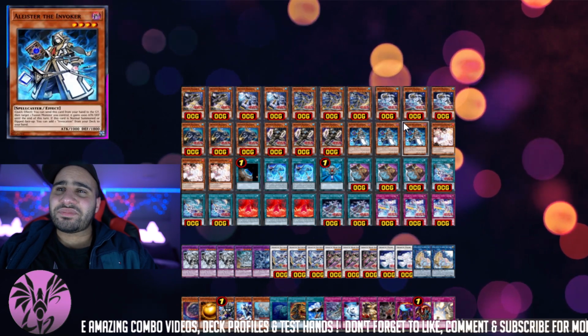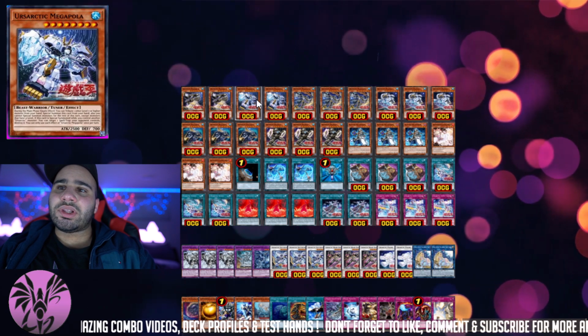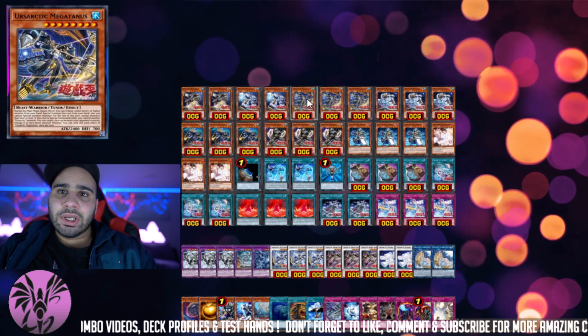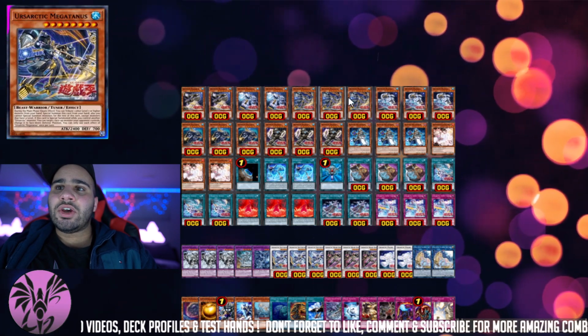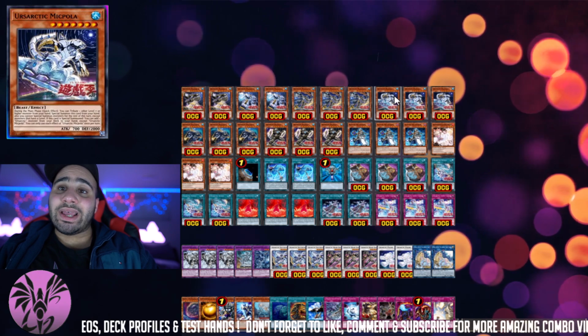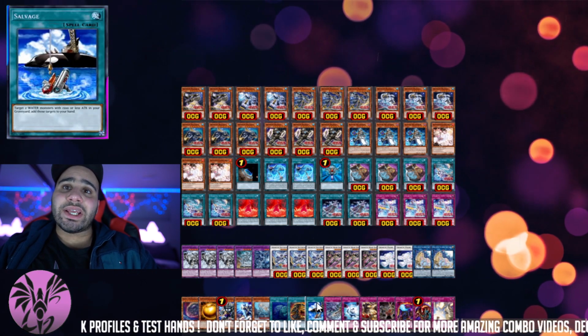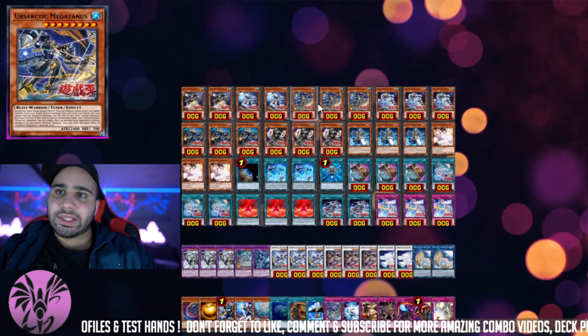And also, another thing that I want to say with the level 7 and level 8. First of all, the level 8s all have higher attack and lower defense, while the level 7s actually have low attack and high defense. In other words, the level 7 non-tuners can actually be recycled back with Salvage, unlike the level 8 tuners.